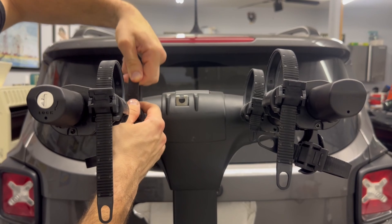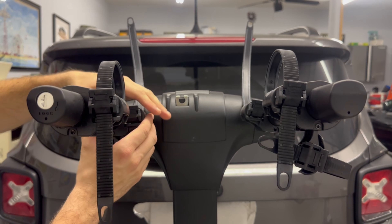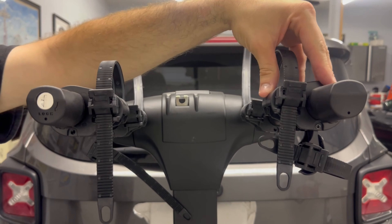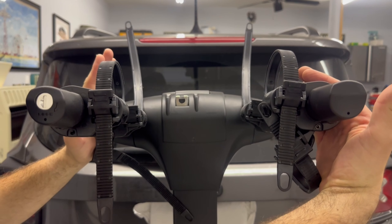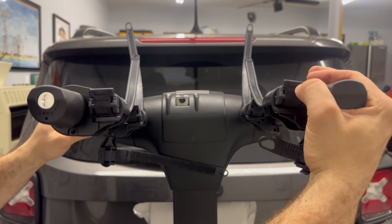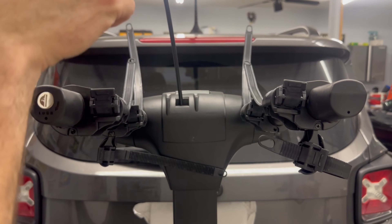Pretty much everything on here locks into one position or it's down. Here are the bike mounts right here — we're going to pull these latches out. The frame goes on here, but you're thinking which way does it face? Anytime you see these bottom latches, that mount is going to be where the seat goes. So you latch it this way — you have a bike with the front wheel here, and the back one is going to be with the front wheel on this side. Seat here, seat here — that's really all there is to mounting this.